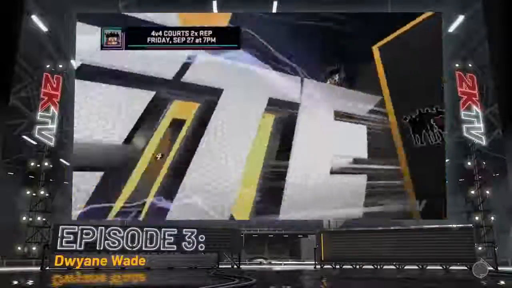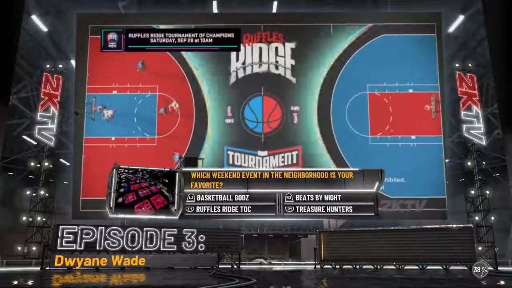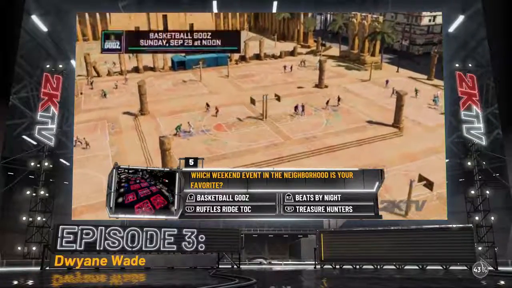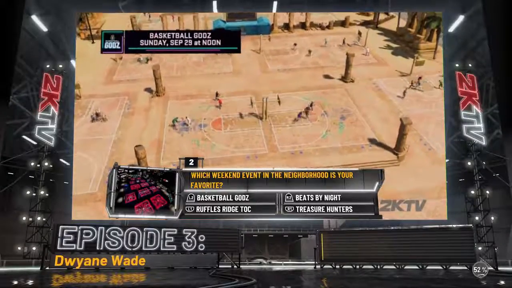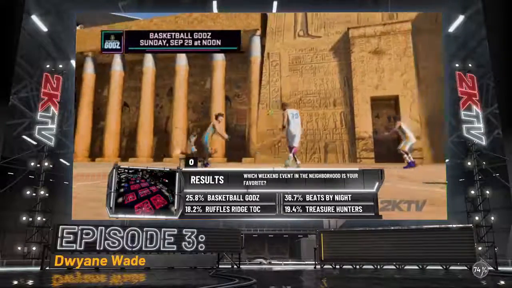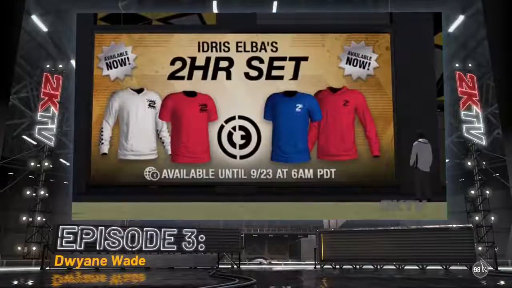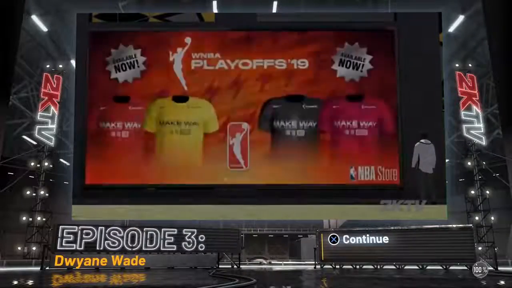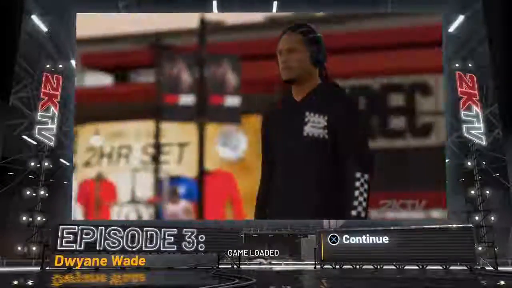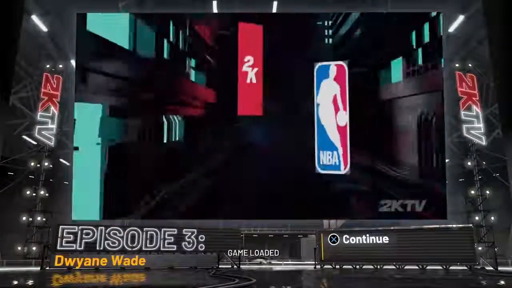Next week, we're going to bring back the 4v4 court, but this time with double rep. Then, the second Ruffle Ridge Tournament of Champions on Saturday, with basketball gods on Sunday. 3v3 with the longest win streak getting to choose 2 prizes from 25,000 VC, unlimited boosts, or some super retro Pharaoh gear. Yup. Remember to keep an eye on the billboards for the latest clothing drops hitting the neighborhood. Hike! Look good, feel good, play good, right? And I'll be back later for your 2K TV Wow top plays.